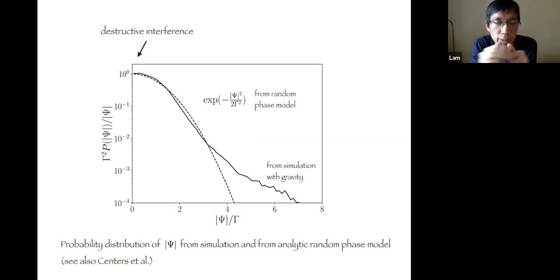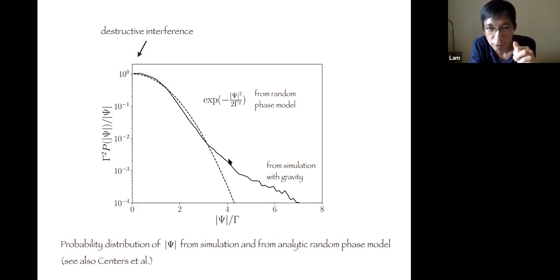And one interesting thing we can also measure from the simulations with gravity is the one-point distribution of the wave function psi. Or you can think of this as the one-point distribution of the density. So this is the wave function normalized in some way. This is the probability distribution, the solid line. Now, the fact that the solid line is peaked at 0 tells you basically there is destructive interference going on, meaning this probability distribution has non-trivial contribution all the way to when the wave function amplitude goes to 0. That is the phenomenon of destructive interference.